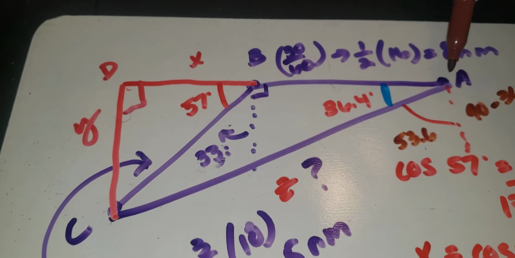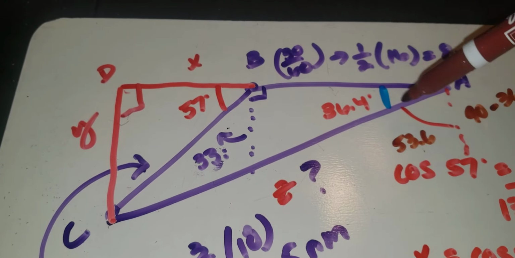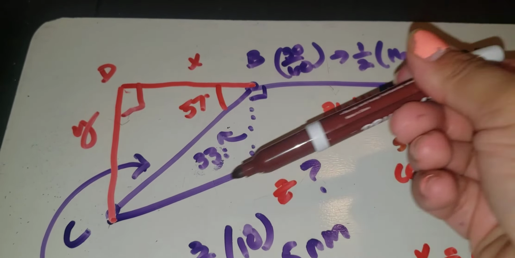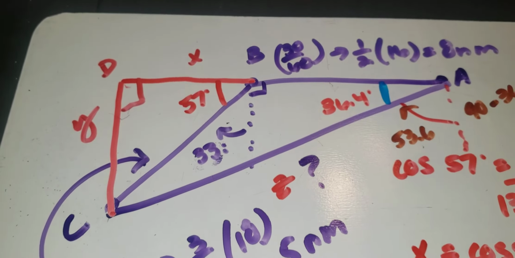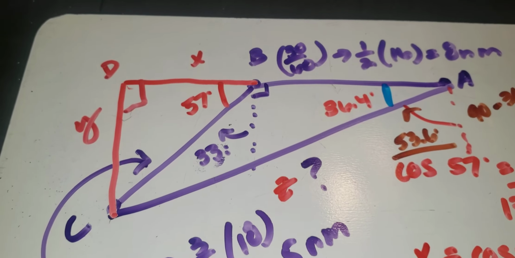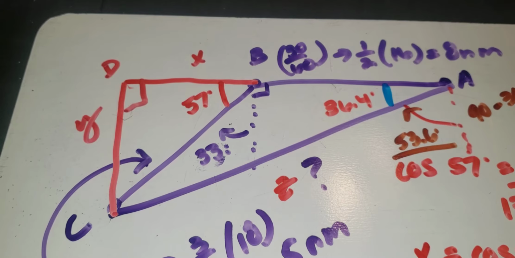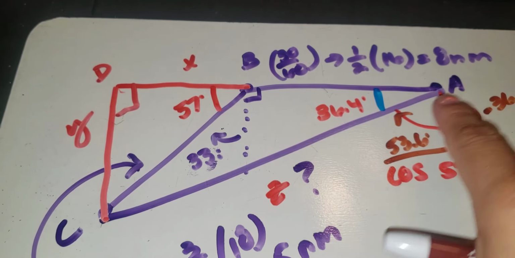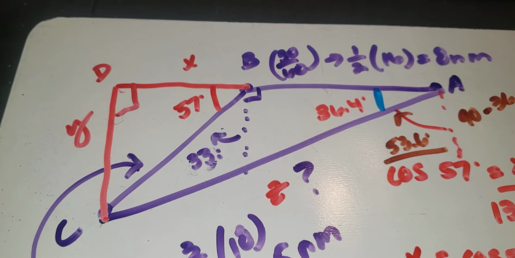So remember, it's southwest. So it traveled this way, southwest, because it went this way towards C. So this is our bearing, 53.6 degrees south by southwest. And so pretty much now we have everything that we need. Now we just have to find Z. So let's do that.